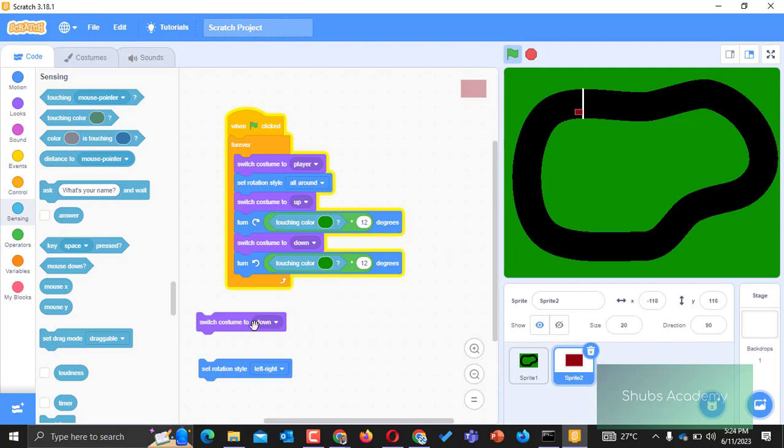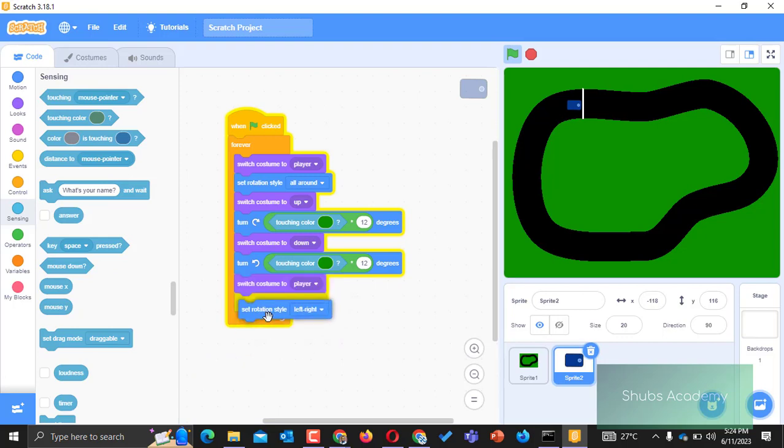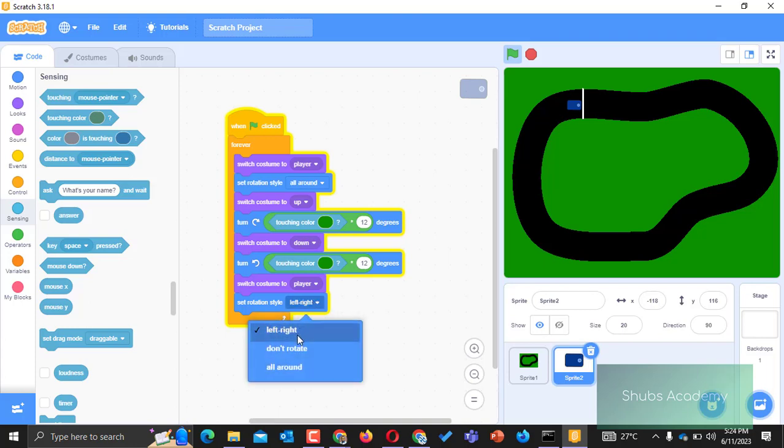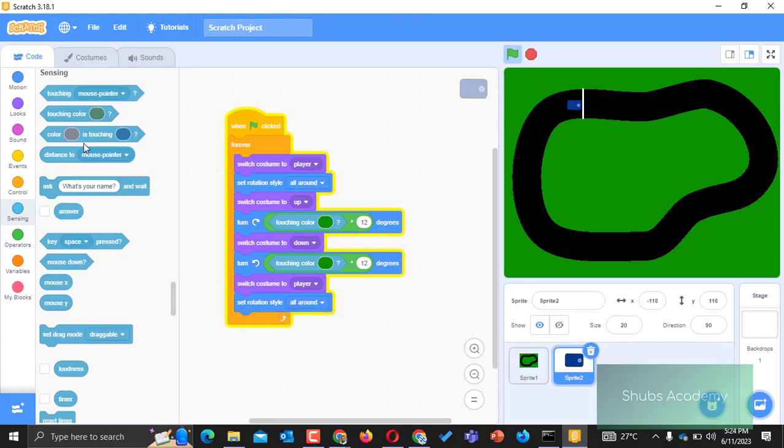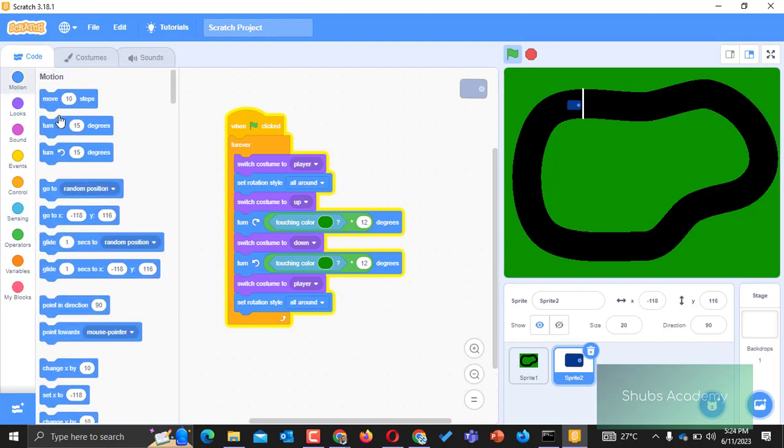Okay, so having done that, next thing we want to switch costume to player, and then we add the movement block. So switch costume to player, and then we add the movement block. Movement block should be something like move 10 steps, and then we'll now set rotation style to all around. So move block, so come move 10 steps, I'll reduce it to 3 steps, and we have it there, 3 steps.